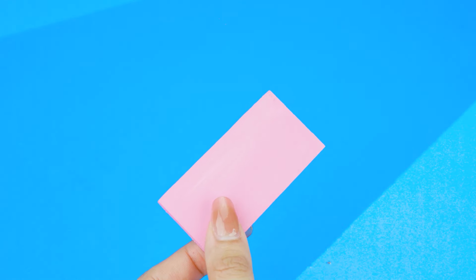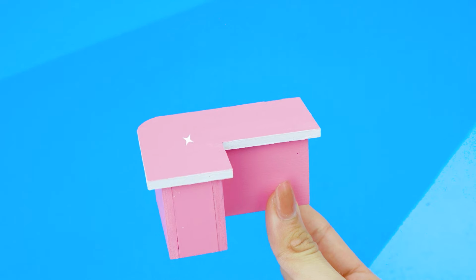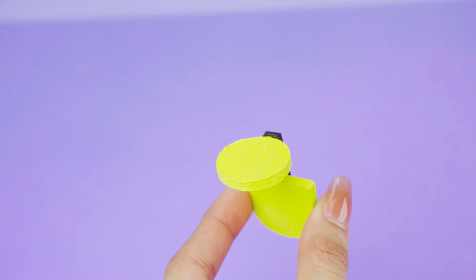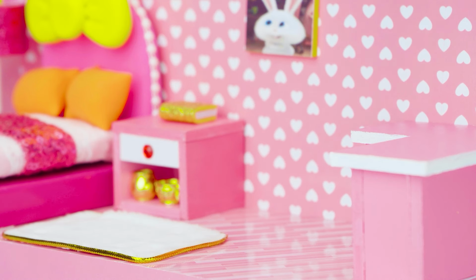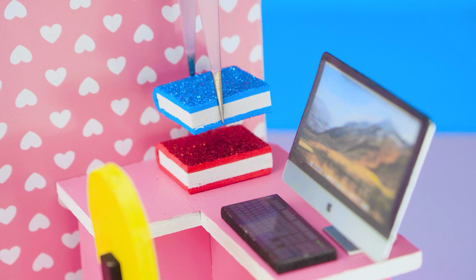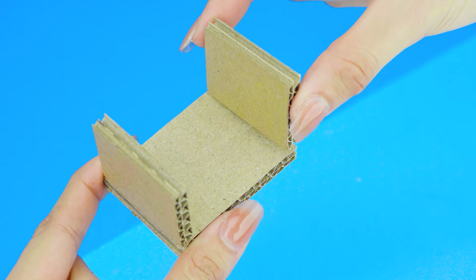Since I'm still in school, I'll make a desk, gluing Foamex to make it. Then, making a chair to sit and study. Put school supplies on the desk. I'm gluing Foamex to make a washstand.